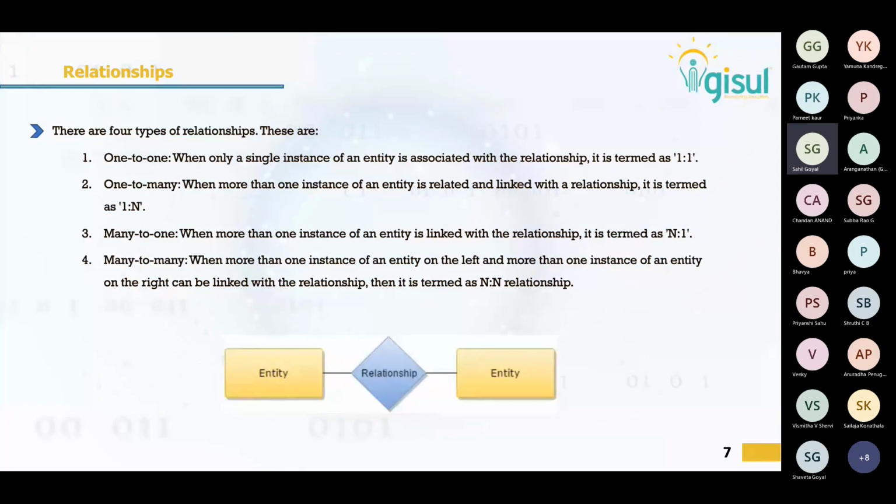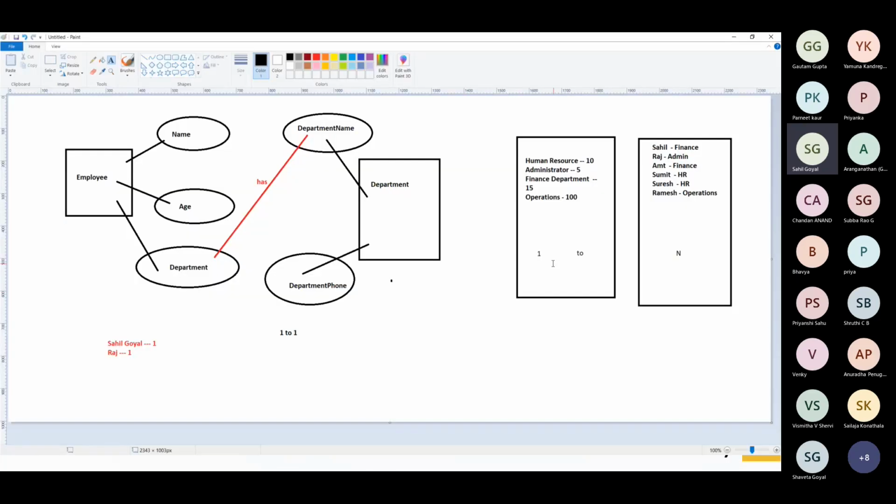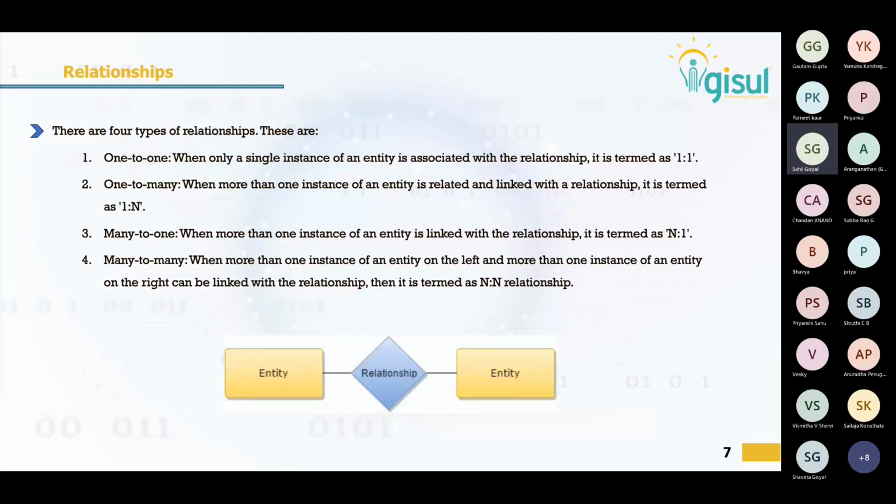Okay. Then one to many or many to one, I would consider it the same, because you are just reading the data from a different direction. When I specify 1 to n, I'm reading the data from department to employee. If I start reading this information from employee to department, then I will say many to one, right? So one to many or many to one, both are the same cardinality. It depends on the direction from which we are reading the data. And then the last one we have is many to many.